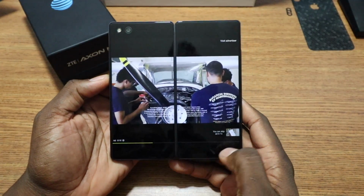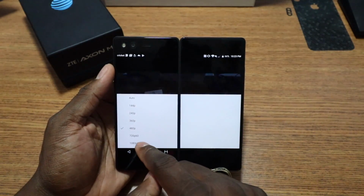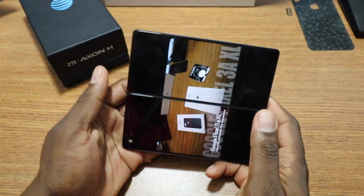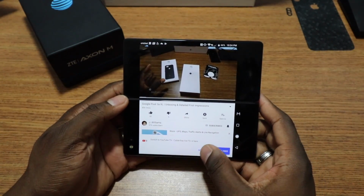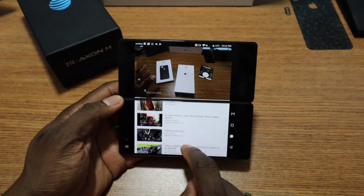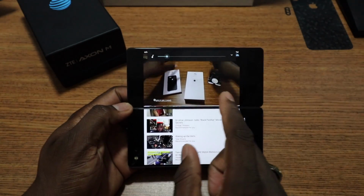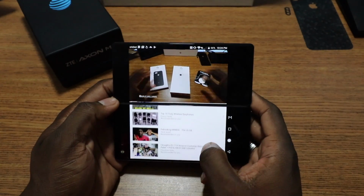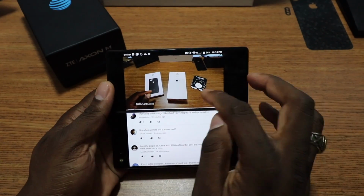Speakers are pretty loud. And this is how it's gonna look. Now I don't have to watch it like this. I could actually do it like this. And as you can see, boom. I can go down here and read comments down here. You can see it's 11 comments down here. And I can watch the video up here.